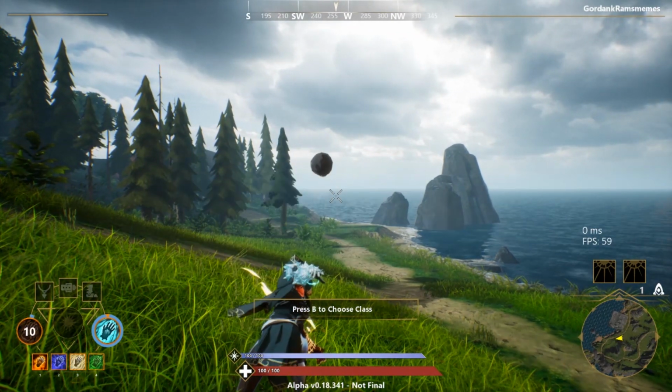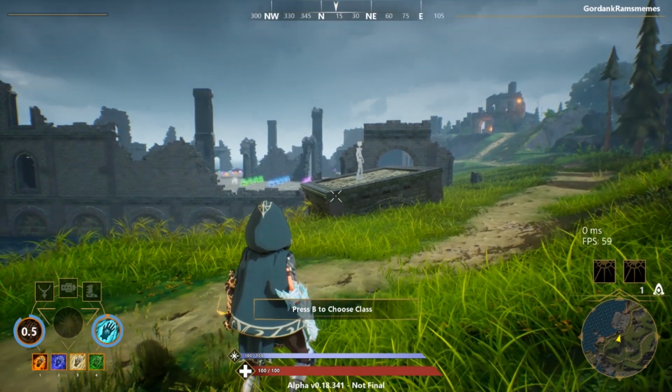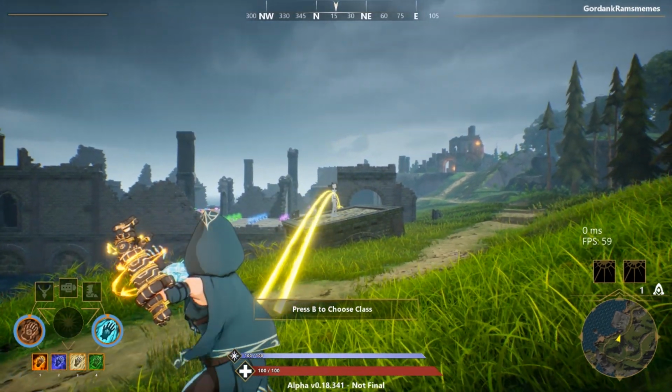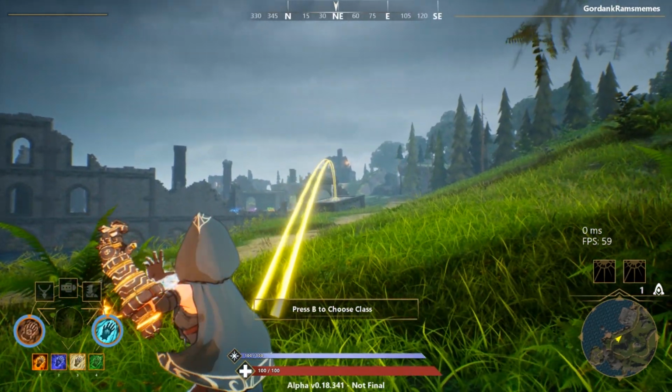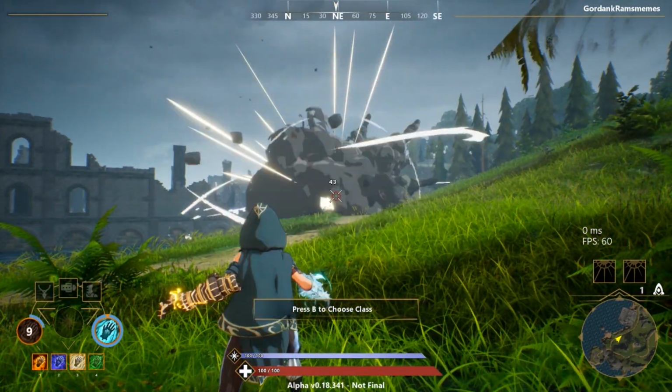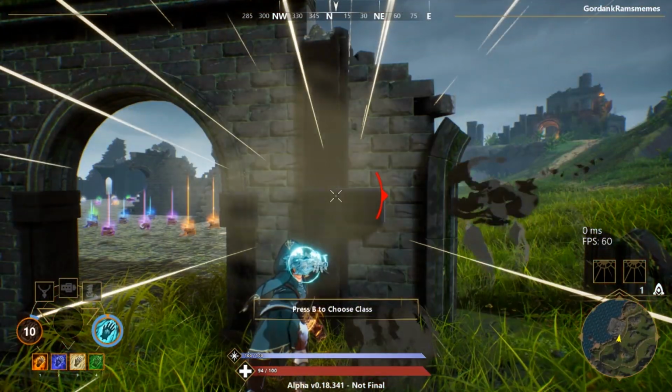The Stone Gauntlet's sorcery ability hurls a boulder towards a target location, increasing in size and damage with distance traveled. However, be careful, because if you're too close to the explosion, you can damage yourself as well as allies.